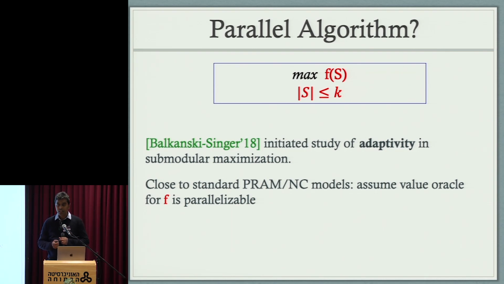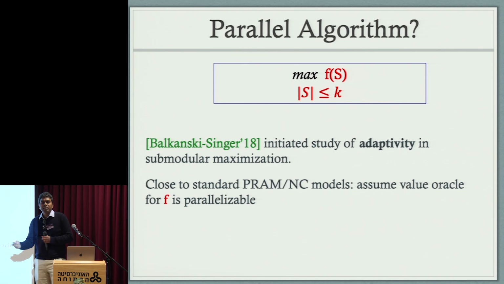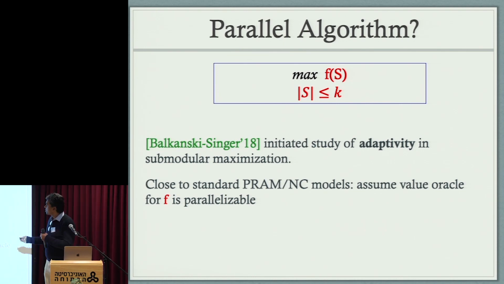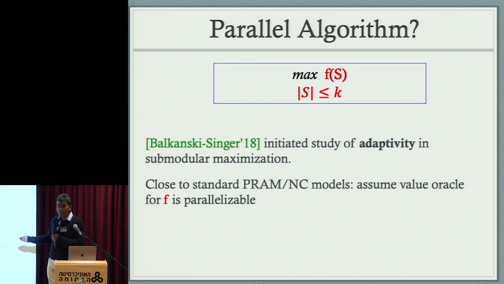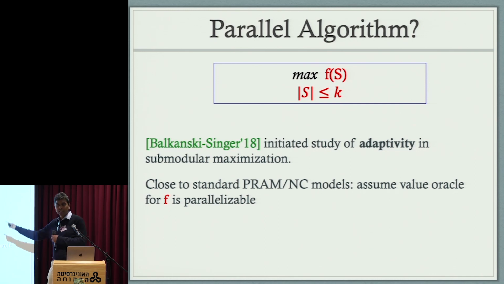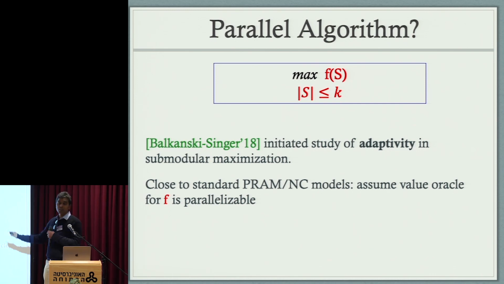Okay. So far, it hasn't been considered very much in the literature, these parallel algorithms, till some surprisingly very recent work of Balkanski and Singer from STOC 2018. For reasons that are not necessarily due to parallel computation, they were interested in a parallel algorithm. I think their motivation was different, but let's just say they want to solve this in parallel.